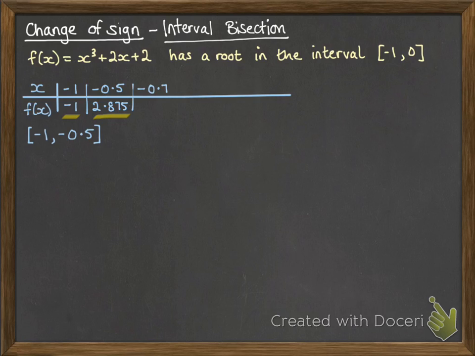So then we would go for halfway between those two. That one is a positive number. So now our top limit changes to that one. So we know it lies between -1 and -0.75 now.